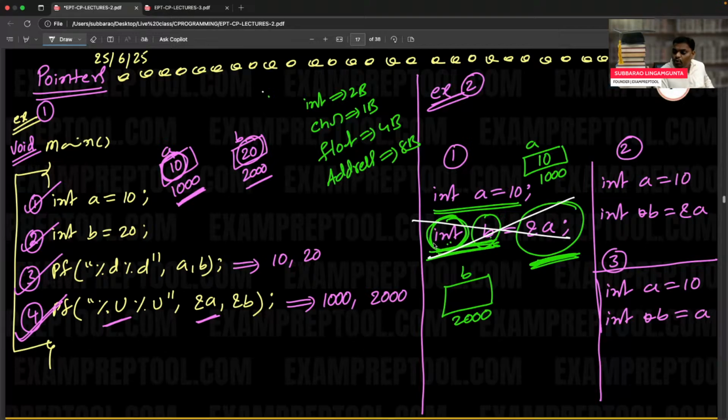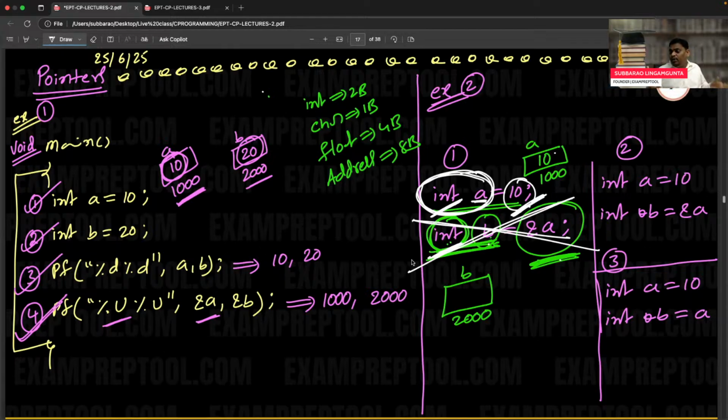And see the beauty here. Inside A, I want to store integer data. Yes, you stored integer, no problem. Whatever you said, inside A, I want to store integer data, means 2 bytes data. Then finally, only integer data you are storing, no problem. But inside B, you said that I will store integer data, but you stored an address. Address may be more size. There may be a problem. The second line may create a problem.